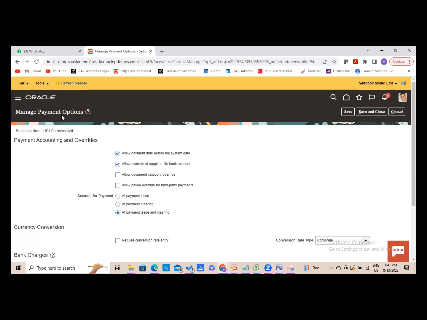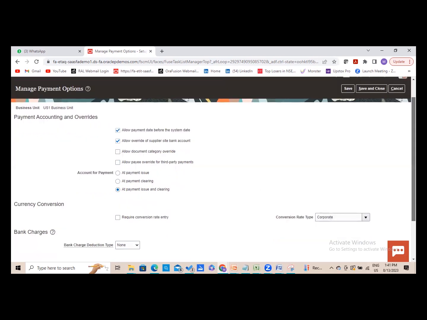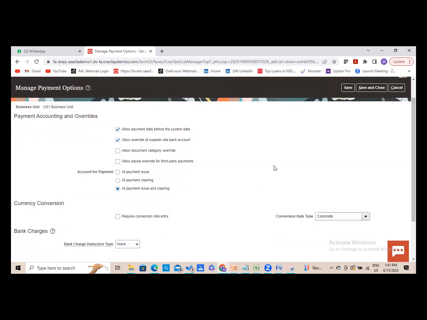Now this is manage payment options. Again, we have different options. Now this is very, very important: Account for payment. If you want to have cash management, bank reconciliation, clearing and all, then you have to enable this at payment issue and clearing.